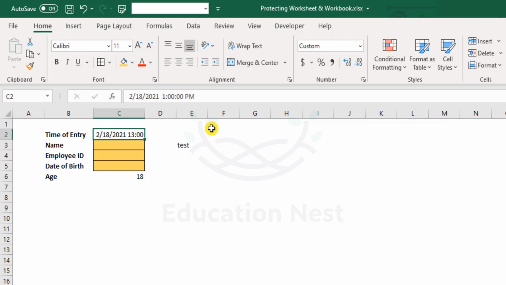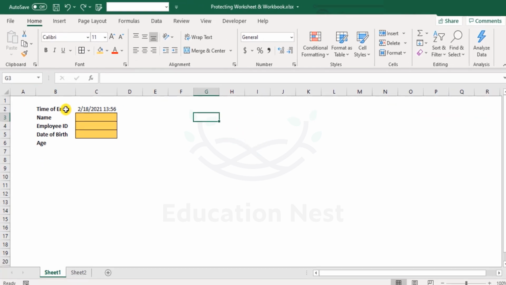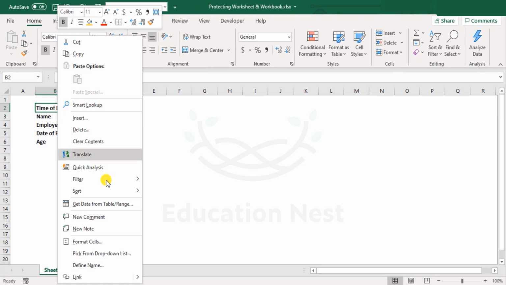But now I want to restrict this kind of edit, because maybe the person who's entering the data may not be entering correct information and they are overriding the formulas given over here, which could compromise the integrity of this data. So all I need to do is I'll first undo this, and I want to ensure that they only enter data in these cells and nowhere else. Now by default in Excel, if you right click on any cell and click on Format Cells.